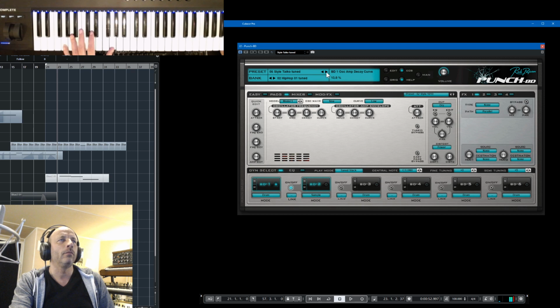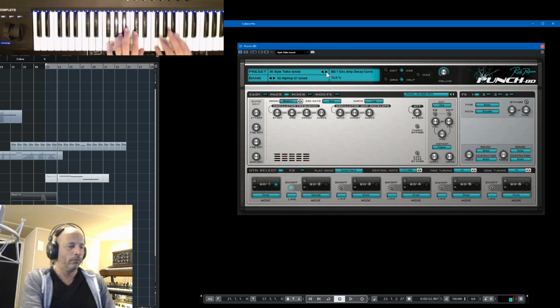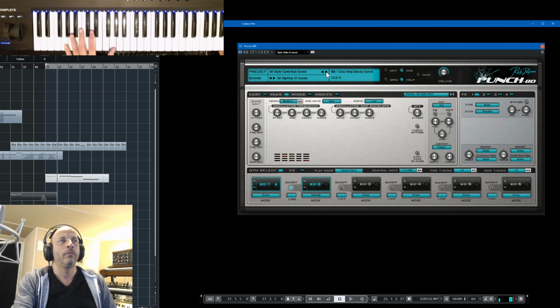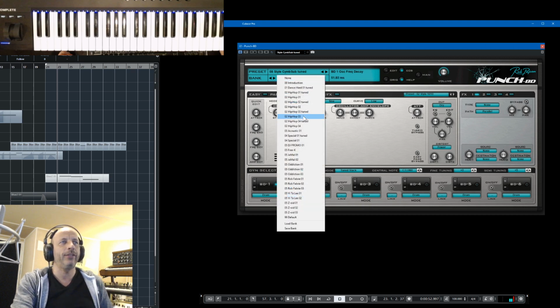Okay, so you see a lot of. I mean, it's a very powerful machine, especially if you like tuned kicks, and that's the different stuff. So even fantasy stuff is here.